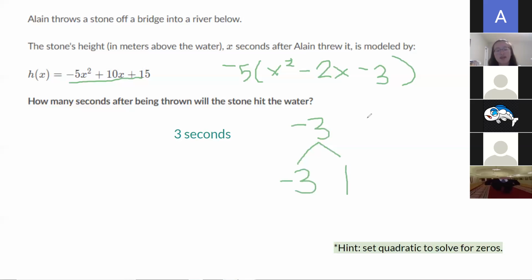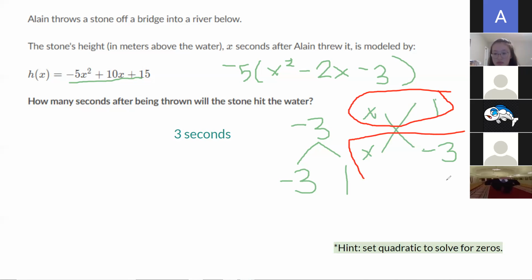The more you keep doing these quadratics, the faster you get at finding the factors. I know this is pretty new to most of you, but it gets a little easier. So we have negative 5. Sorry, I'll just write it out. You have your x here, and then here's another x. Our cross, so it would be negative 3 and 1. And then now you just write it across.